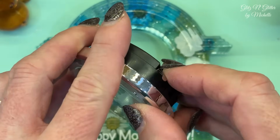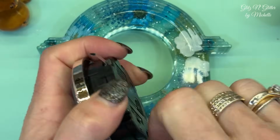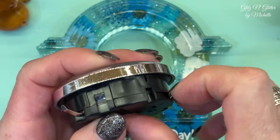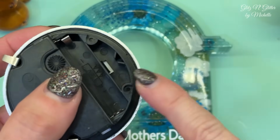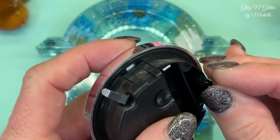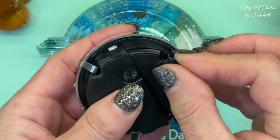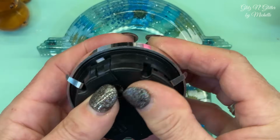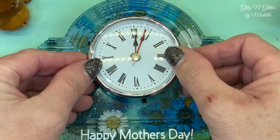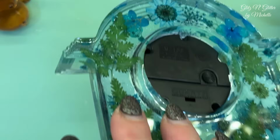So we just push these down, open up the battery compartment if I can. I might need to go get a screwdriver. Oh, there it goes. And then there's one right there in the battery compartment. Why they hide it from you, I do not know. Put this back in. And then all you do, make sure your 12 is up, just press it into place, and then it won't fall out.